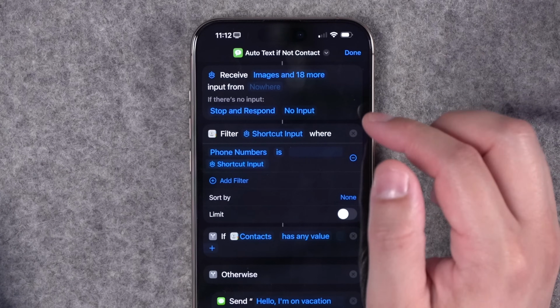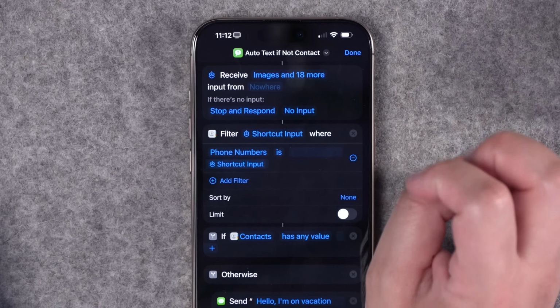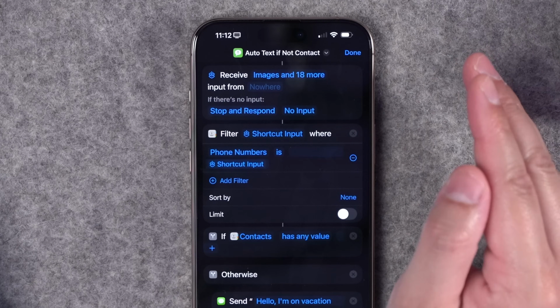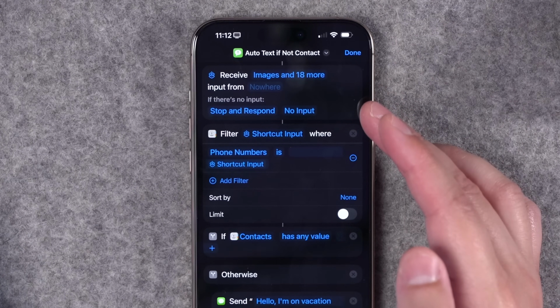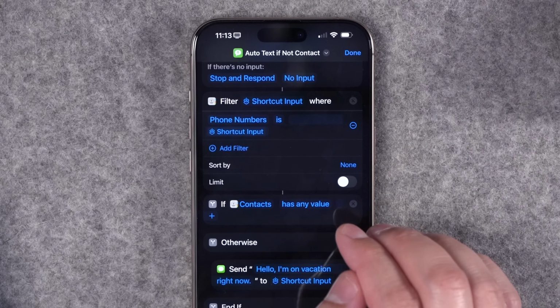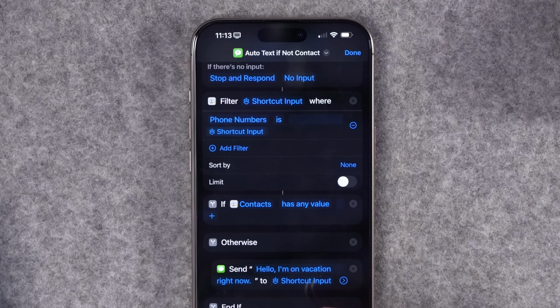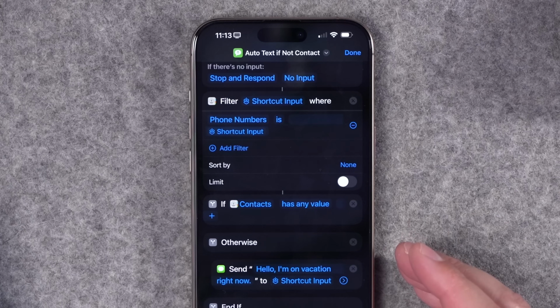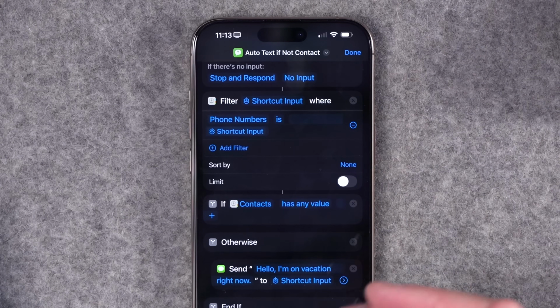What this shortcut does is when someone texts you, it's actually going to pull the information from that shortcut input, which we're going to set it up in the automations tab in a second, but it's going to check if the phone number from that message that just came in matches. If it does, it's not going to do anything, so no text will automatically be sent. But under the otherwise section for the if statement, meaning if this person is not in your contacts, then it will send a message. So for instance, maybe you're on vacation and you want an auto text response, but only for people not in your contacts, this is the kind of automation that will do it.